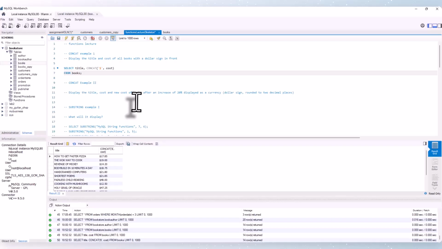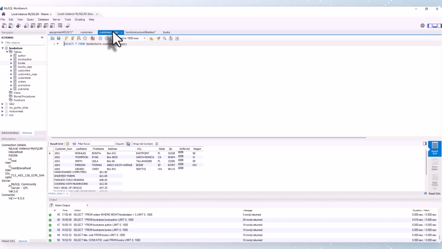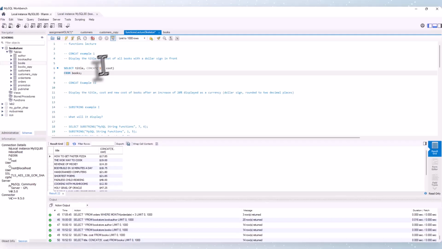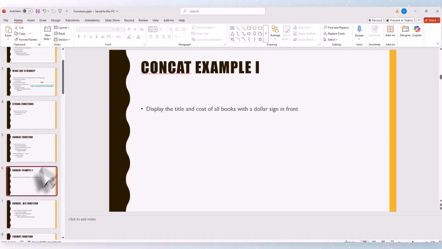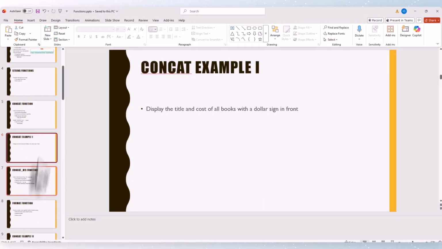Maybe you're looking at that and you're like, oh, that should have a space in front of it. Should it? I don't know. If you want it to have a space in front of it, well, then type a space. It's a string literal. If you want it to have a space, it has a space. So that's the concat function, right? Useful. Pretty easy. Strings have to be wrapped in quotes. Separate things with commas. Trying to think, is there anything else to say about that? Not that I can think of right now. I've got a bunch of examples, so I'm sure we'll get it.